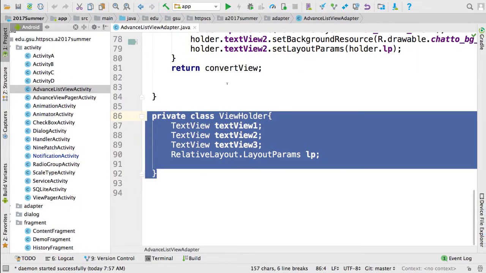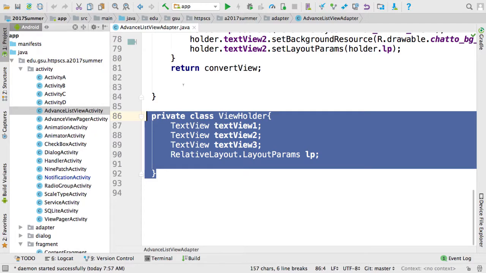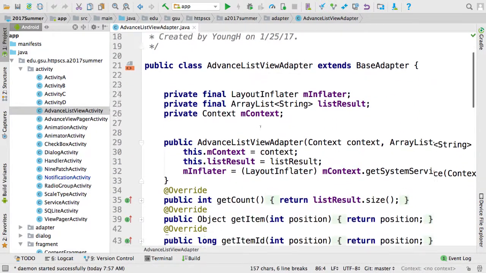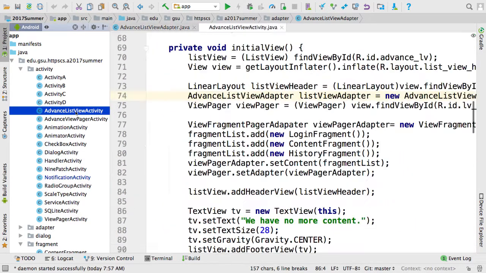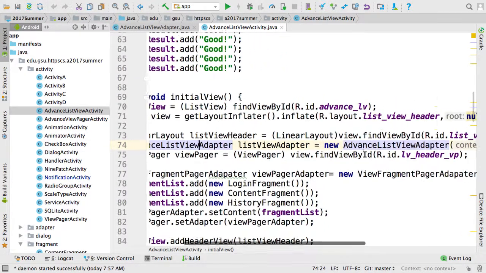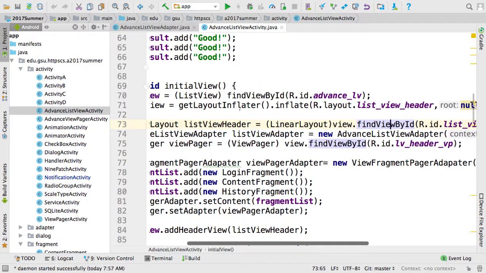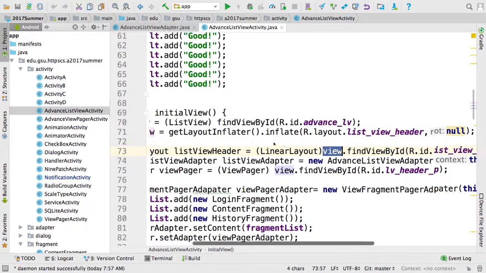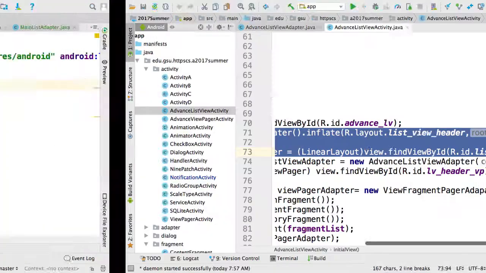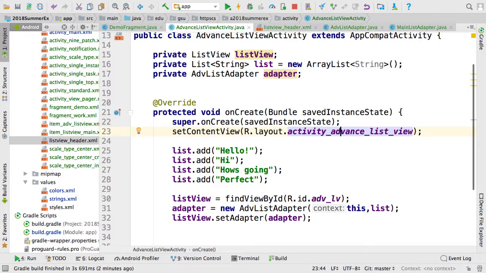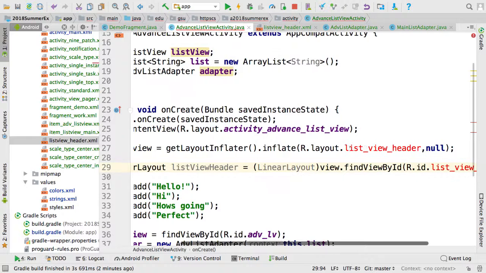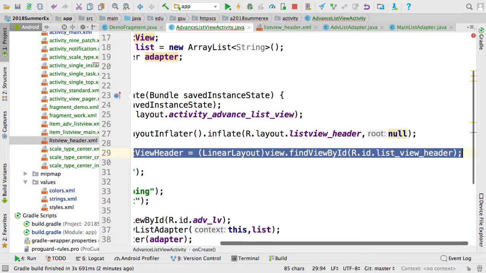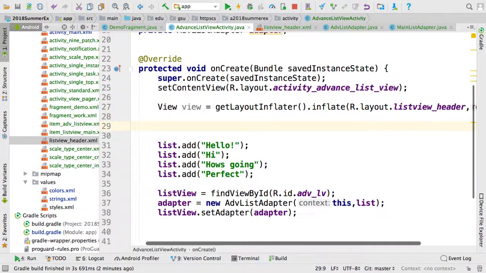In the AdvanceListViewActivity, we have to find the view first with the header, then the list view.